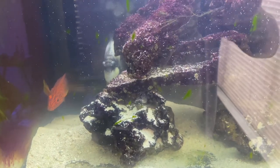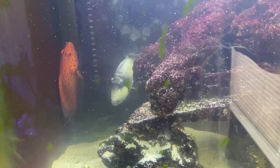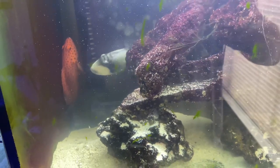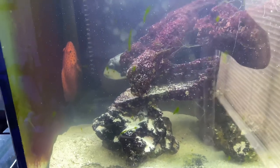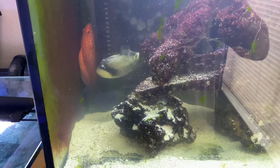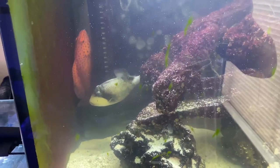All right, here we are. We have the Miniatus and the Titan Trigger. The Miniatus was bullying the sohal tang, and the Titan Trigger was bullying our red-breasted wrasse. The red-breasted wrasse has definitely gotten bigger and a lot more aggressive, so I think it'll be fine. Nonetheless, it's time to get these guys up out of the small tank.